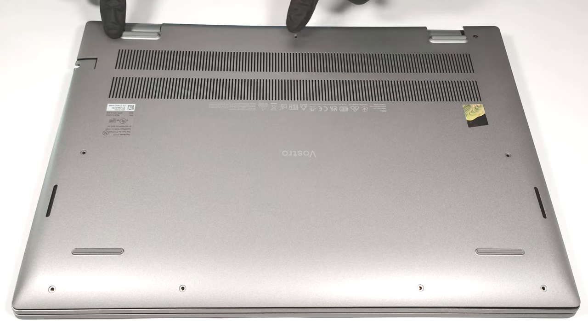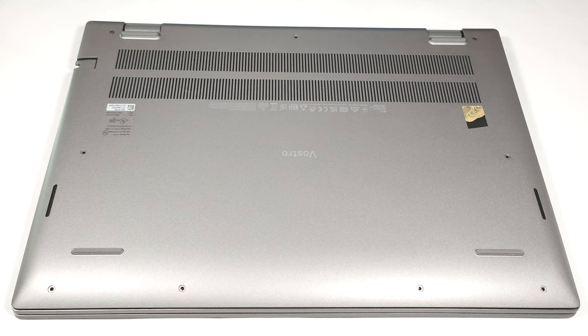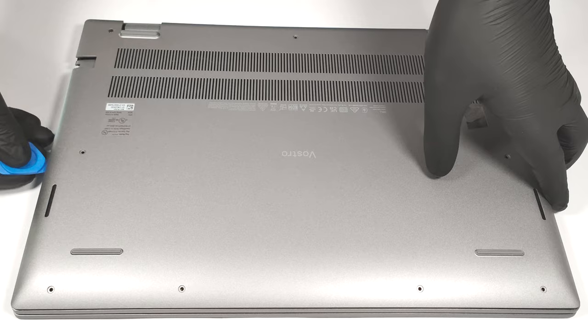To remove the bottom panel, you have to undo 9 Phillips head screws. The 2 in the top 2 corners are captive, and after unscrewing them, they will pull up the bottom plate slightly, and that's a good starting point to pop up the panel with a plastic tool.